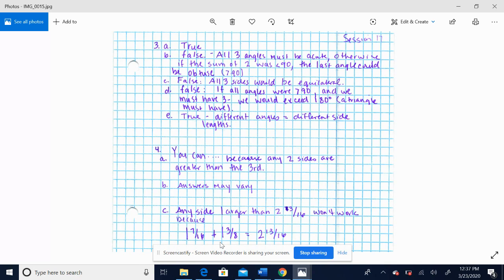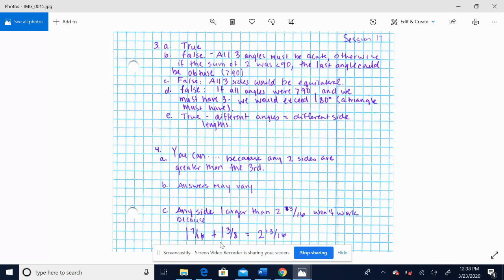So if we had three obtuse angles, or even a right angle, if we have 90 or above three times, we're going to exceed the 180 needed for a triangle. So that's false. For part E, if a triangle has angles that are all different measures, then it is scalene. That's true. Remember, angles and sides have relationships. The largest angle is always opposite the largest side. The smallest angle is always opposite the smallest side. And that's true about equalities as well. If we have two equal angles, we'll have two equal sides, and they'll be opposite that. So this is true because different angles means that we also would have different side lengths.